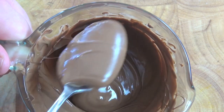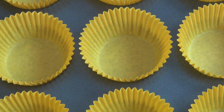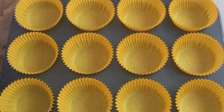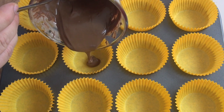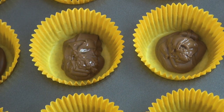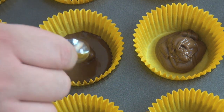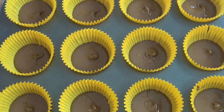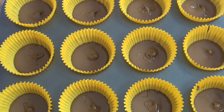You can see here our chocolate is beautiful and melted, nice and glossy — that's exactly what we want. Now I'm just going to bring in our cupcake tray. All I'm going to do is pop in only a tiny bit, almost like a teaspoon, of that milk chocolate just into the pans to cover the bottom. Using the back of a smaller spoon, just mix the chocolate around to the edges and keep repeating that process. Then pop this into the fridge or freezer — freezer only needs five to ten minutes. We just want to get these chocolate bases to firm up and become solid chocolate again.